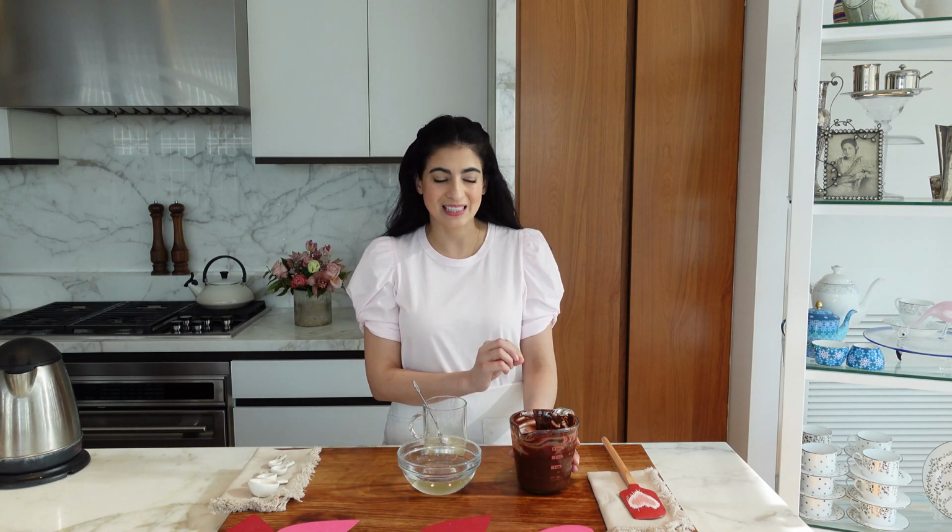So I have 375 grams of dark chocolate here. It is 70%. It's really good stuff. My favorite brand is Valrhona, but Callebaut is also very good. You know, the better the chocolate you use, the better the taste of the mousse will be. It's just the way it works.